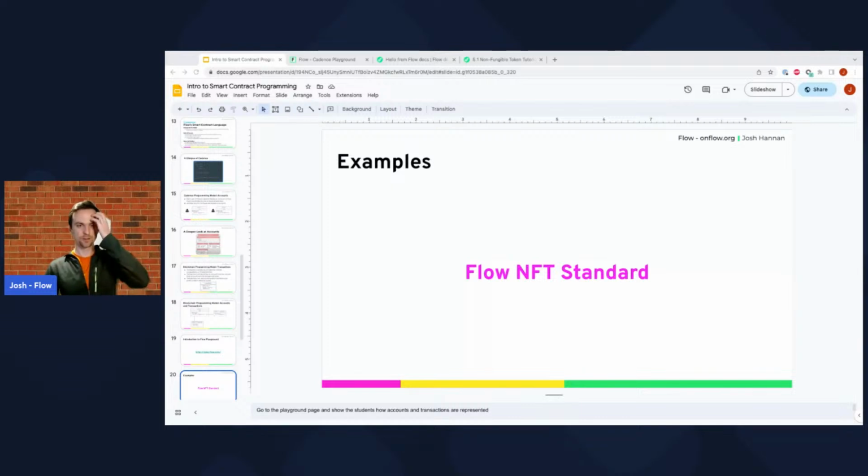If you have a collection in your account and you want people to be able to deposit new NFTs to it or read information about it, you use this collection public interface to say that in my account, I want the deposit, get IDs, borrow NFT, and borrow NFT safe methods to be publicly accessible. So I'm going to create this link that is typed as collection public to say that publicly only these methods can be accessed.